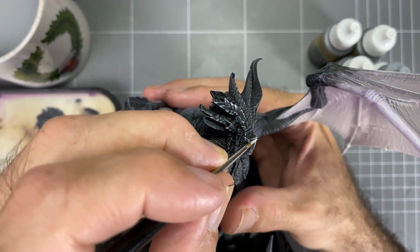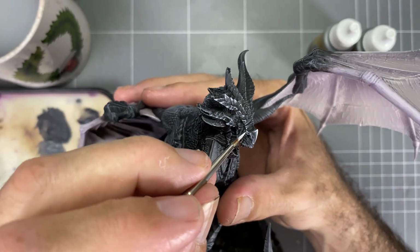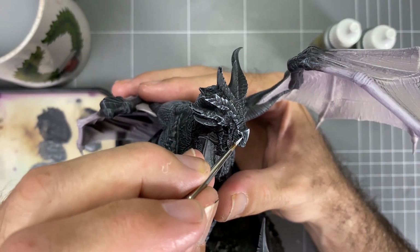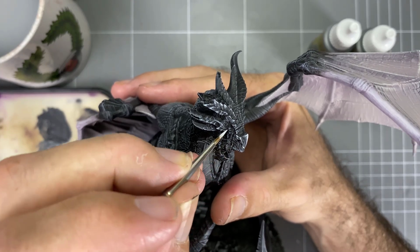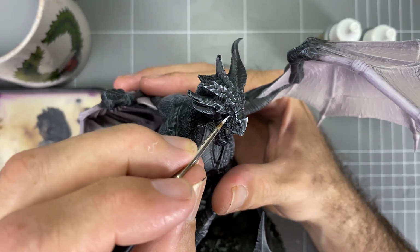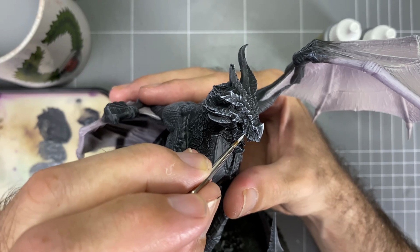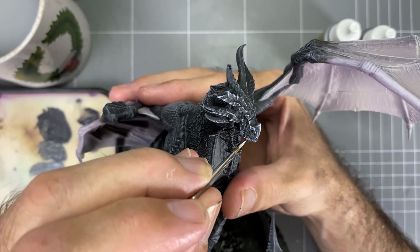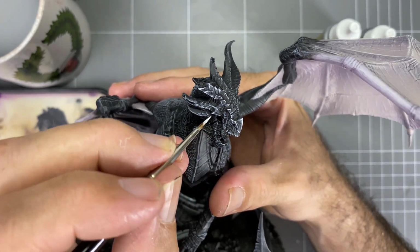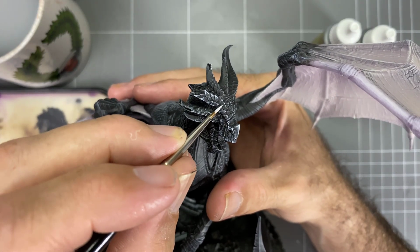No matter what your skill level is or stage in the process, something that you've actually spent time and care on generally is the thing you're going to like a lot more. So I do like to slow down and spend that time on those key areas, because it makes me like the model a little bit more, even if it's a model that I don't really enjoy painting in total. One thing I really love is painting jaws, so painting teeth and claws and things like that. Thankfully the dragon does have that, so I actually enjoy doing that.